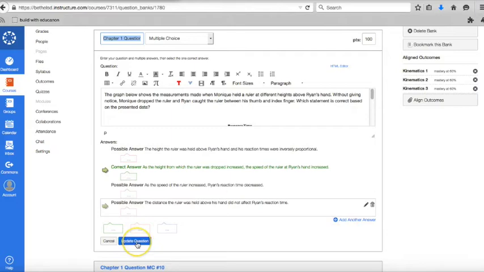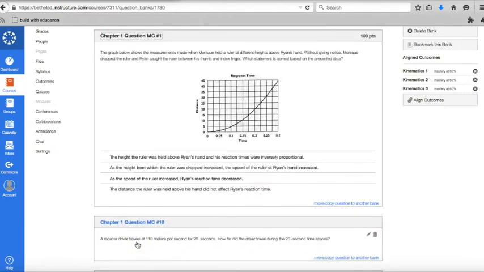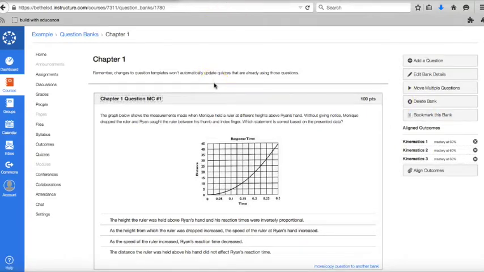There's nothing there that allows me to do that. But what you can do is create a question bank of all of the questions that go with one standard or one topic, and then you can align that whole question bank to that standard or outcome.